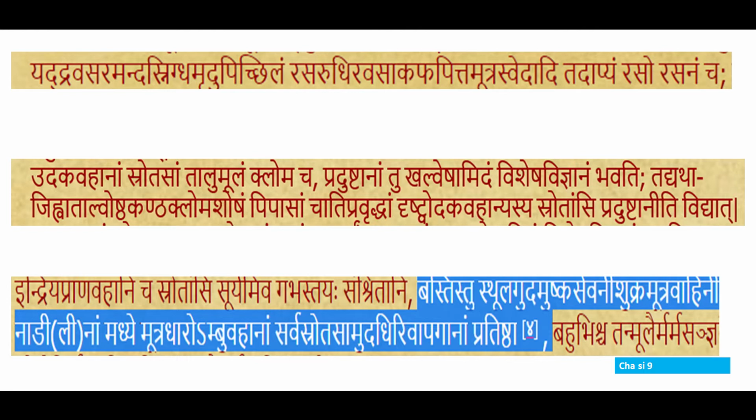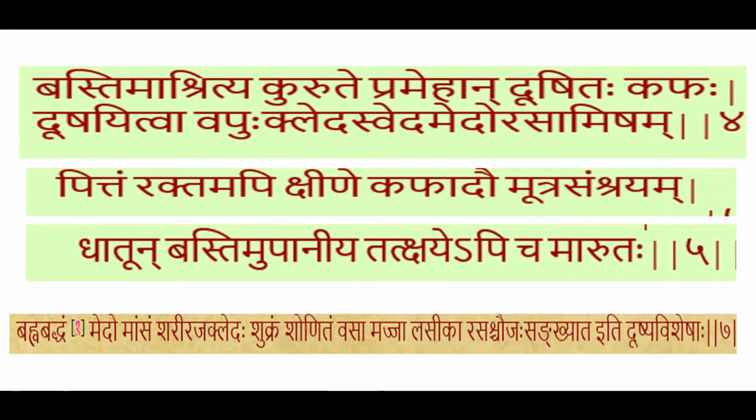You have an excellent description mentioned in Charaka, where the Basti is considered to be the Sarva Srotasam Udaka Vahinam Prishtha. The Basti is the area where all the Udakavaha Srotas confluence together, and it is compared to the sea and the rivers. And of course, the Udakavaha Srotas are Talu Mulam Plomacha. Ploma is again disputed, and many of the so-called anatomists of Ayurveda consider Ploma as pancreas. So it is easy to consider Prameha related to Udakavaha Srotas. Instead of going into all the disputes, let us take it for granted that we are discussing Prameha related to the Udakavaha Srotas. Next slide.